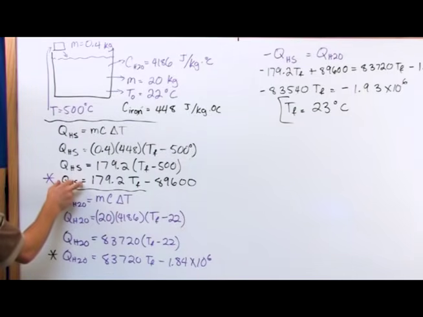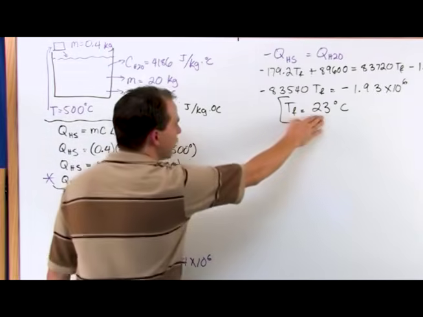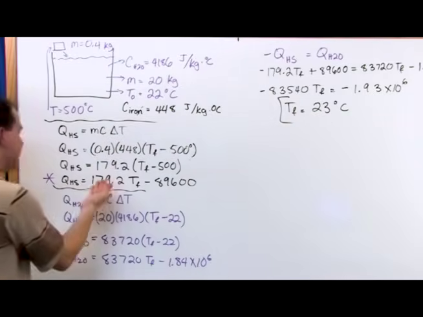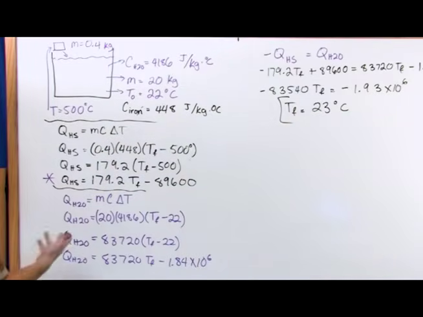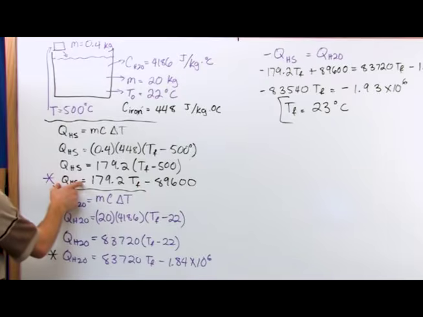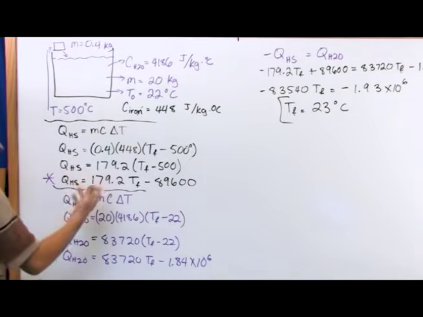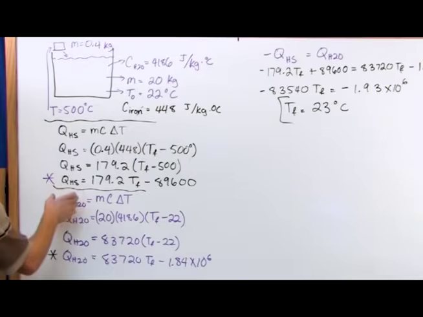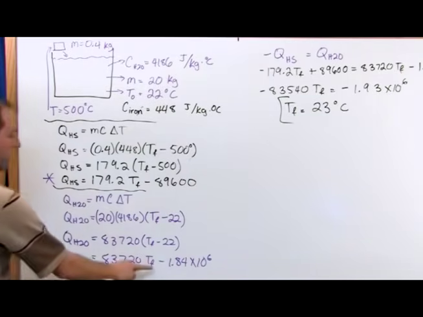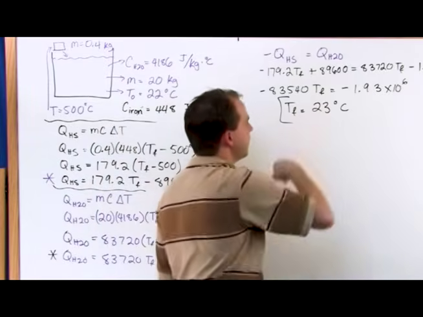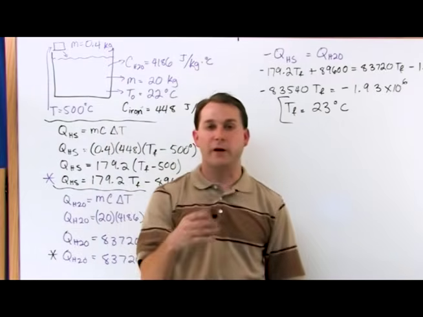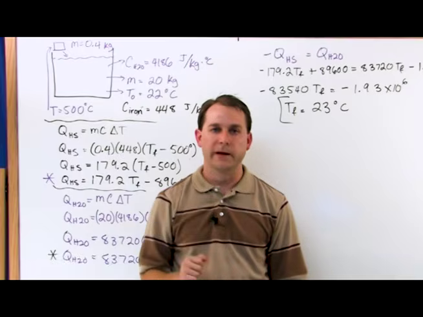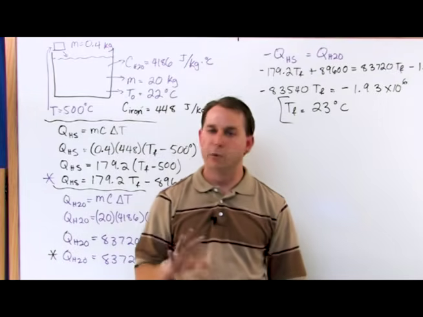The heat going out of the horseshoe is going to be negative because it's leaving the horseshoe. The heat going into the water is going to be positive. If you equate them, you're going to get a totally wrong temperature. It's not going to make sense because you can't equate a negative quantity to a positive quantity. So we stick a negative sign on this to change that into a positive quantity, and we say that we're going to deliver that much joules to the water. So once we do the equation there, we calculate the final temperature and just do the algebra over here and solve for the final temperature. So let's do one more problem to give you practice with this, and then we'll be done with this topic.